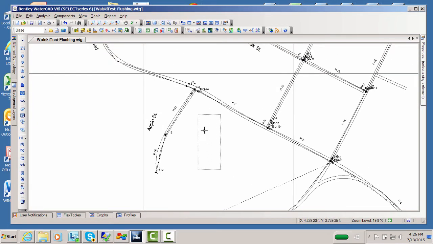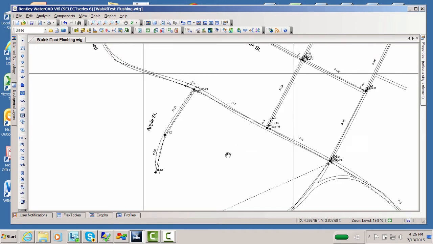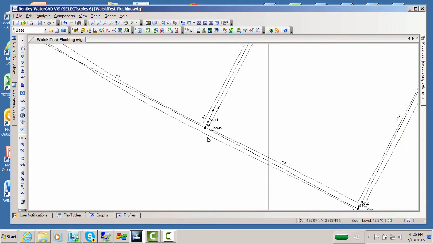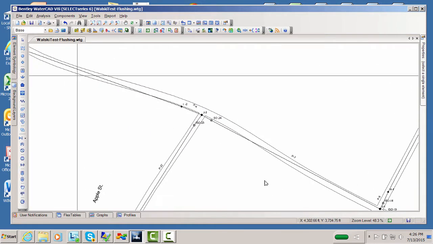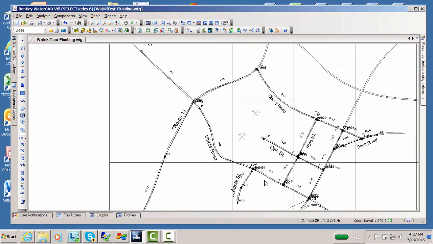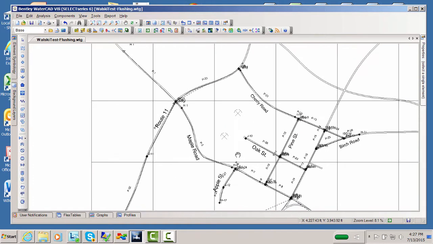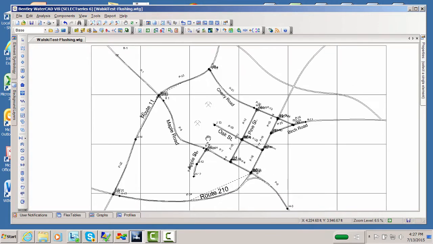For example, you need to identify exactly which pipes have isolation valves and what's the exact location of a hydrant. You can't get into an intersection, for example, where the hydrant is on one side of the isolation valve. With conventional flushing, where you're not caring about closing valves, it doesn't matter if you're modeling the flow at this hydrant or this valve, you get basically the same flush. But when you close this valve, as you will in unidirectional flushing, it makes all the difference in the world as to whether the hydrant is on one side of the valve or the other. So it's important to have a very good model with the hydrants and the valves identified in order to do a good job with unidirectional flushing.